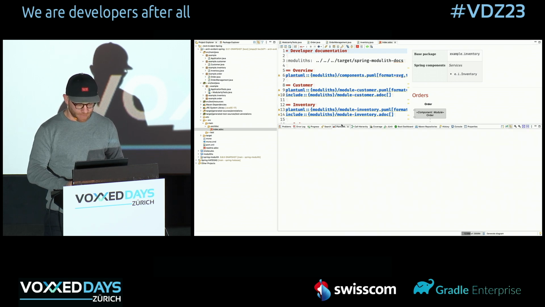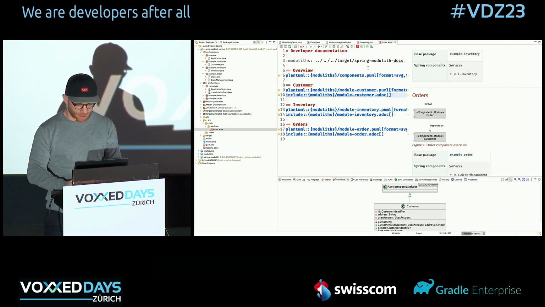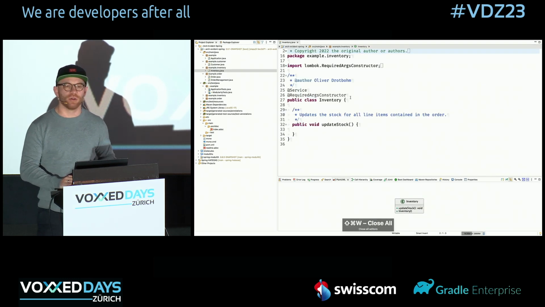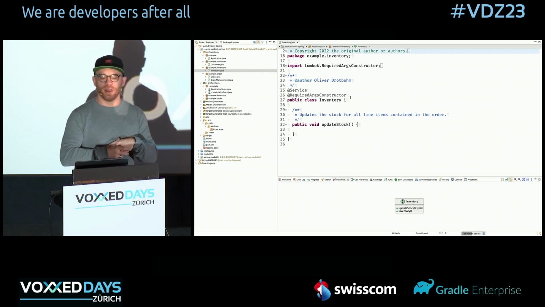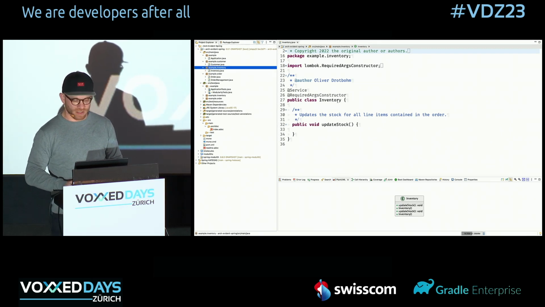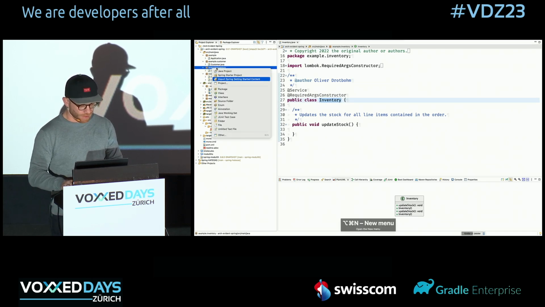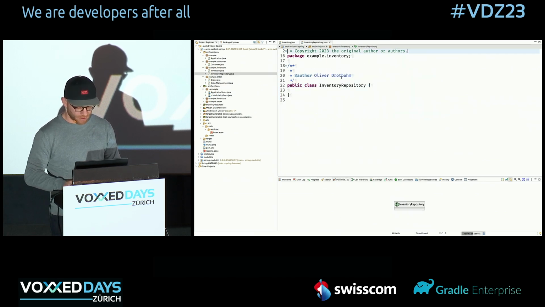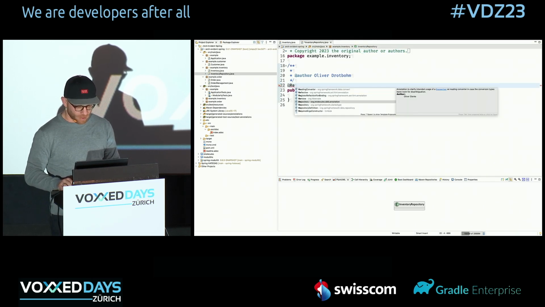Let's stick with that. Let's start with something simple. When I say application module, what does that even mean, right? There's some form of encapsulation going on. And the first thing that a service here would probably use is, let's go with a class, call it inventory repository. It doesn't have to be a Spring Data one for now. We just make it a repository.